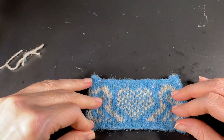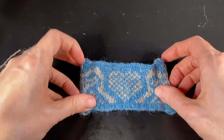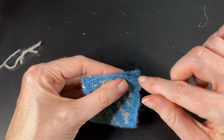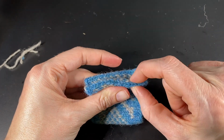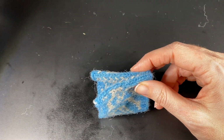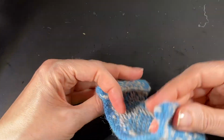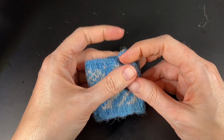So of course on our little swatch here, that's going to seem very bulky. When you are knitting the cowl, you're actually going to pick up your stitches along this ridge here on one needle and along the other ridge on another needle, and then you'll do a 3 needle, you'll knit. It's not a bind off, you're just going to knit with 3 needles to get the stitches from this side, the stitches from that side onto one needle, and that's explained in the pattern. But that's where you will do your picking up, along these edges that we've made here, and that will hide that sort of bulkiness. So these will be hidden inside the cowl.